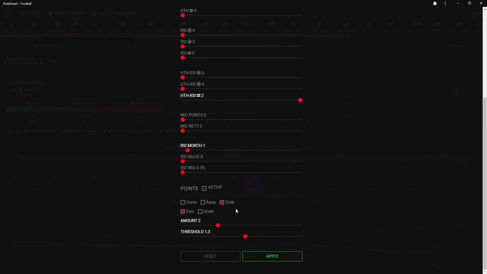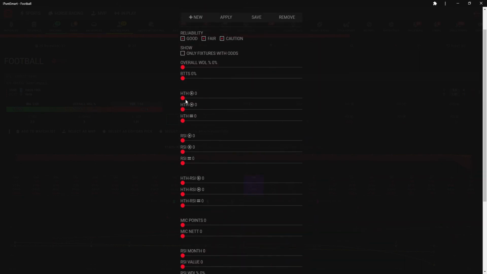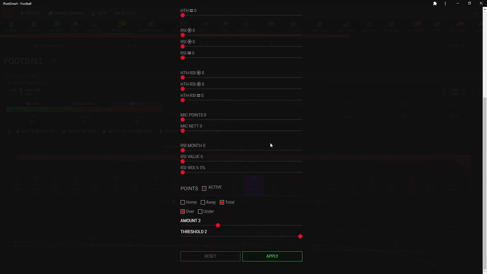2 goals, total being over 2 goals, then you can give yourself a nice little threshold, and you can say, okay, but I want a little safety net factor, so I want a safety net factor of 2 goals as well. Now you can take all these filters out, for instance, if you just want to play total goals, because there's lots of fun in checking out the goals, especially in football or rugby and stuff, to see the guys score and you're expecting them to score and they keep scoring. Or, well, if you're on the other side, if you're under, then you don't want them to score, but let the predictions guide you on that.